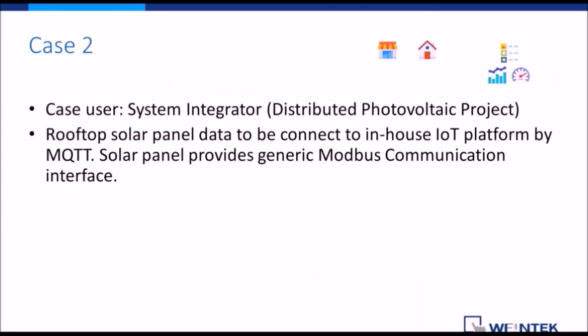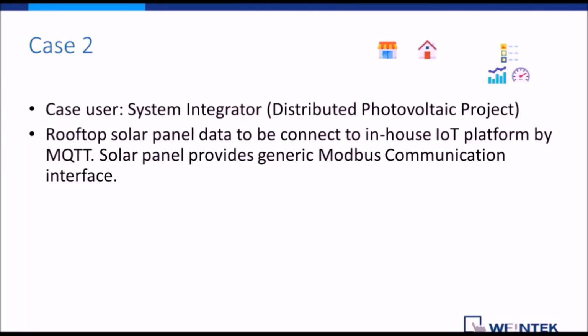Let's look at case number two. This case is from the point of view of a system integrator. They're doing a distributed photovoltaic project, where they want to install panels on rooftops. The integrator has their in-house IoT platform, and they know their stuff. So they want to use MQTT for application integration. And these panels have very generic inverters that use Modbus for communication.